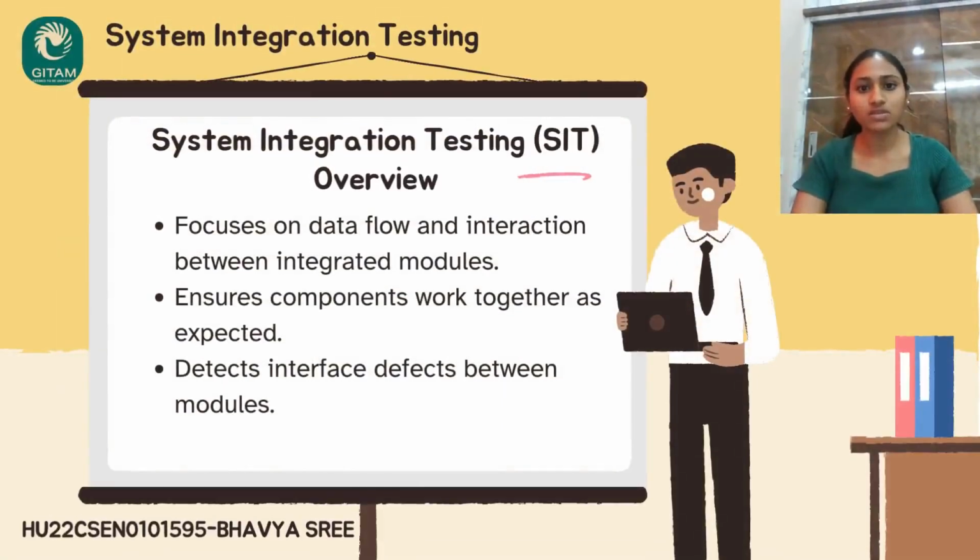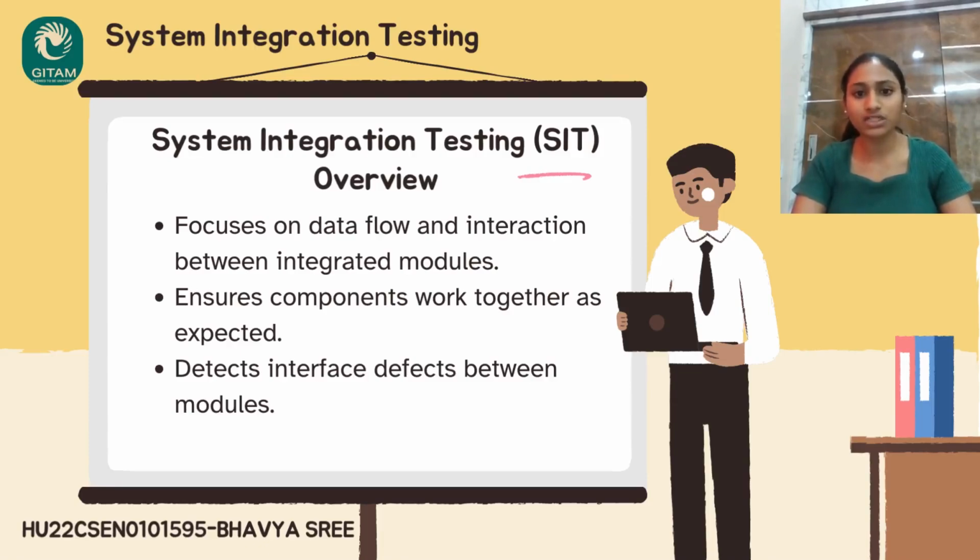Now, let us move on to system integration testing, also called SIT. This is where we test how different parts of a system interact with each other. Even if individual modules work perfectly, they must function correctly when they are combined. For example, imagine a banking application. The login system, account management, and payment gateway may work separately. But what happens when they communicate? If integration isn't tested, a failure in one module could impact the entire system. So this is the system integration testing overview.